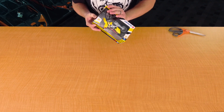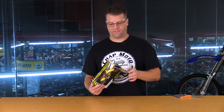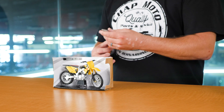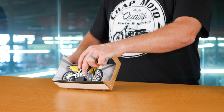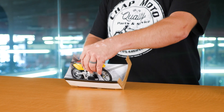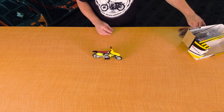New Ray Toys is known for having super detailed graphics. Every part of the factory team bike, down to each logo and decal, is included. This is going to be a stock RMZ450, so we're going to have a little bit less detail when it comes to that. But we are going to have all of the things that you would find on a stock RMZ450 on the showroom floor.